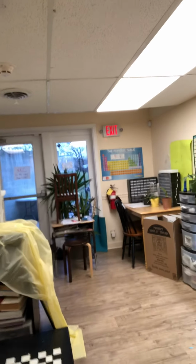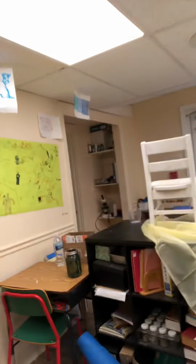Then we have our 9 to 12 classroom, where these children get to decide how they would like to set up their room. So they have chosen to use desks instead of tables, but they do have one table available. And they usually come in about a week before school and do that. They get their room situated, but that always fluctuates throughout the year. They will rearrange things as they realize things are or are not working. We do have laptops available for older students to use for research or projects.